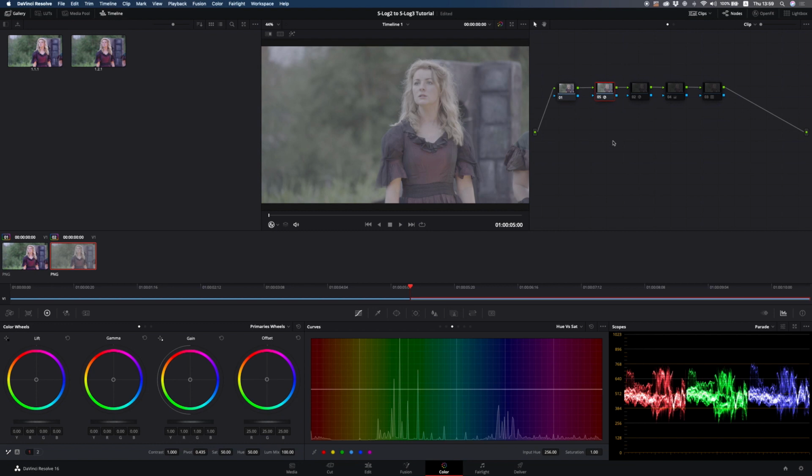And the S-Log2 would look like this, and this is the S-Log3. So S-Log2 and S-Log3. Now this is a duplicate of what I did here, so I can just go ahead and delete this node. And what we would want to do is now convert this again, as we did before, into Rec 709, so we can view this footage properly.